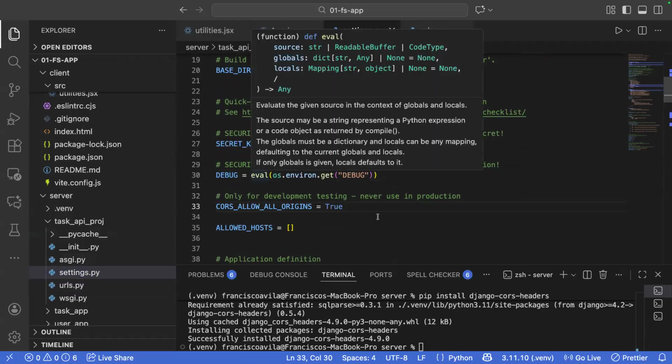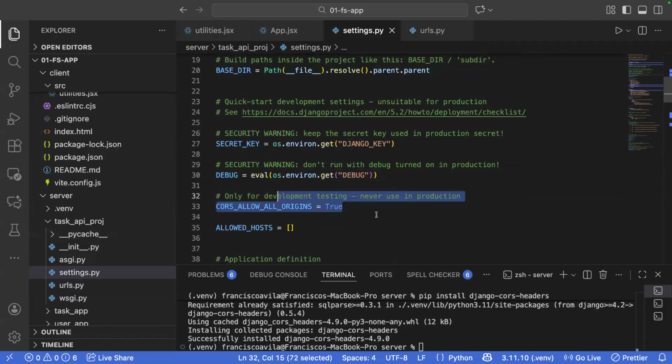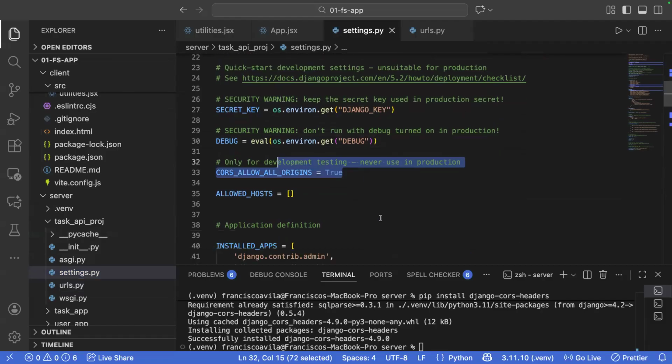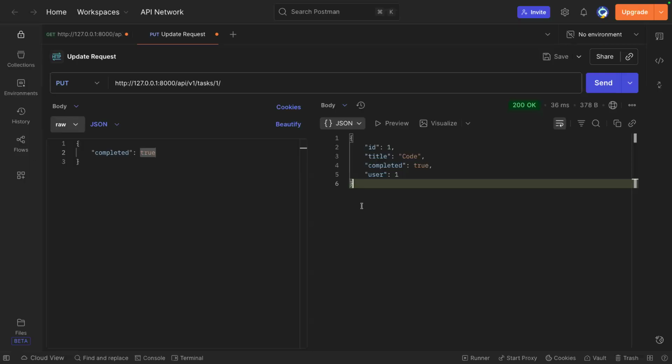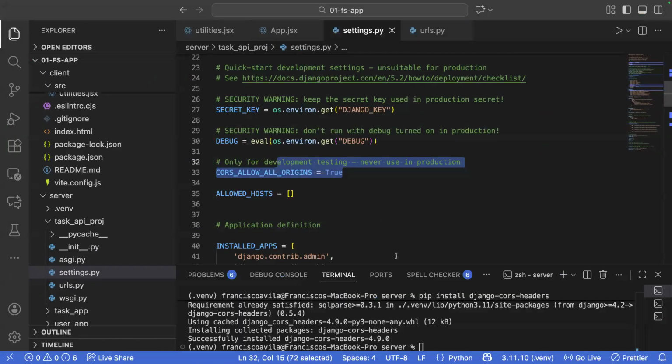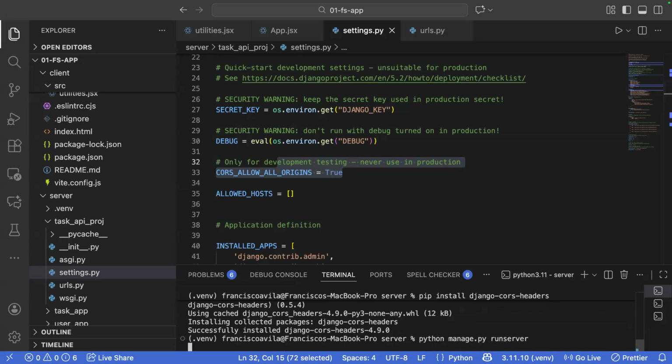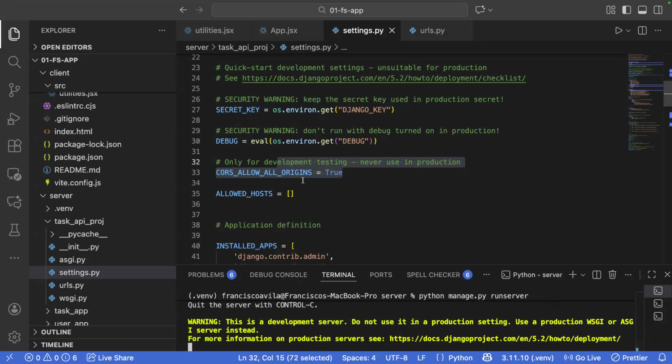So there's our CORS_ALLOW_ALL_ORIGINS, which is equal to True. All right. And now with those lines of code being added, we can go ahead and run our server. This will allow communications with all origins for cross-origin resource sharing.